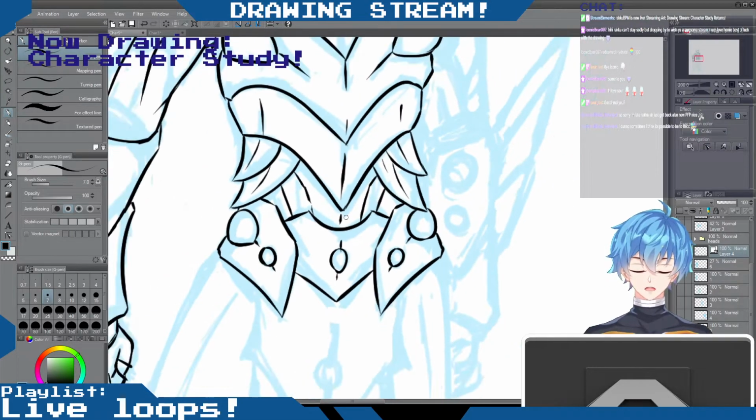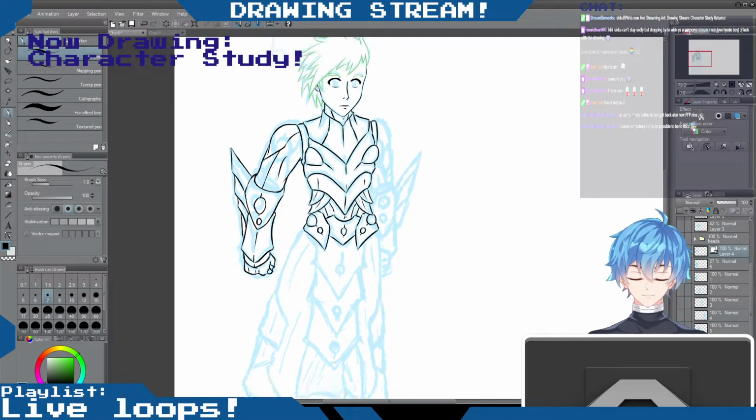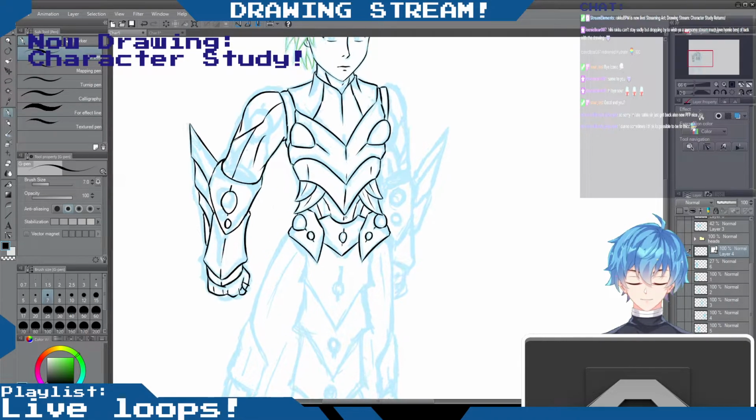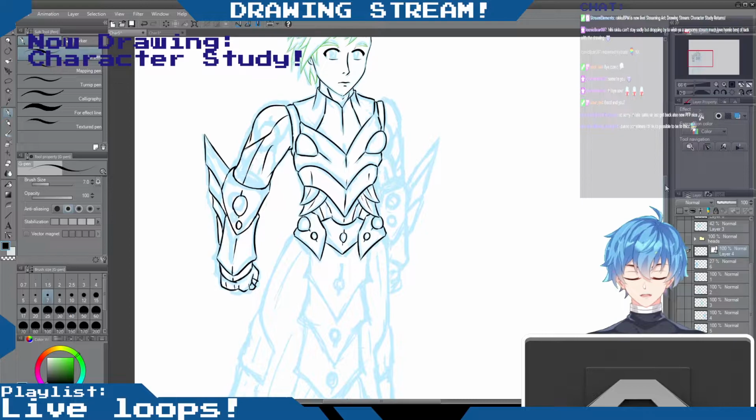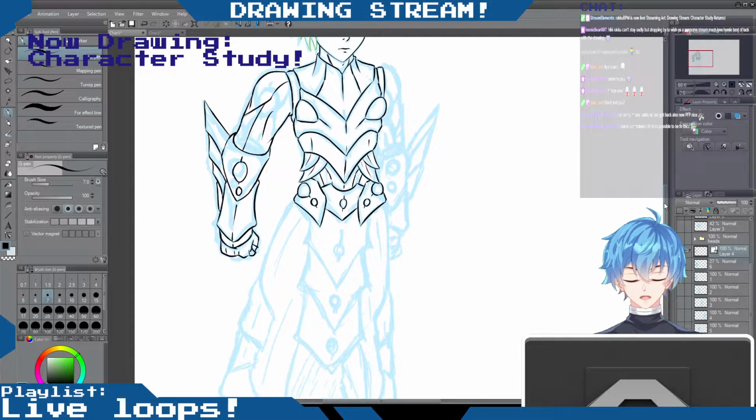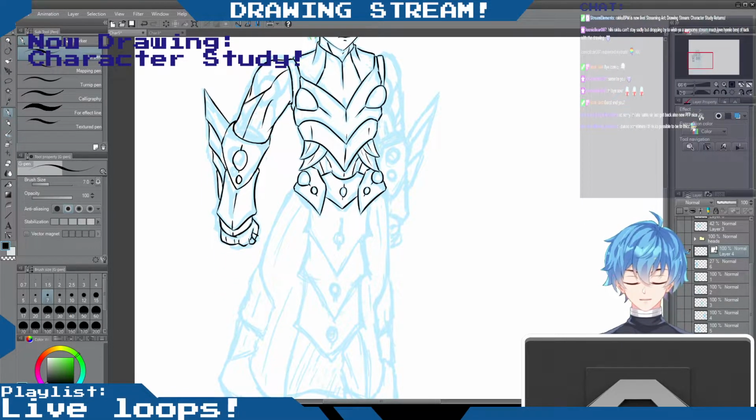All right, let's zoom out and take a look. Technically, I don't need to be working that close in, since there's not a lot of fine detail. So I can work a little bit further out, and then I'll probably make it go a little faster. So now we're going to do the lower torso part here.